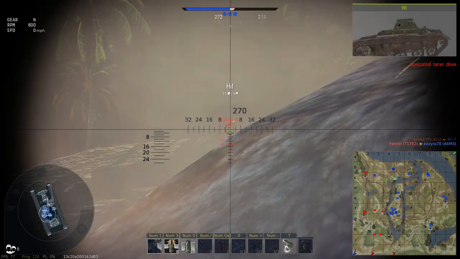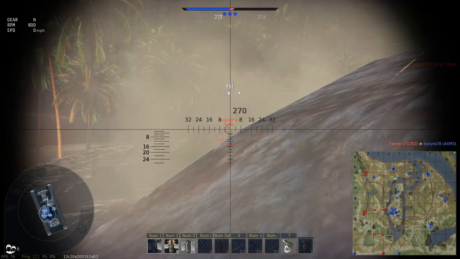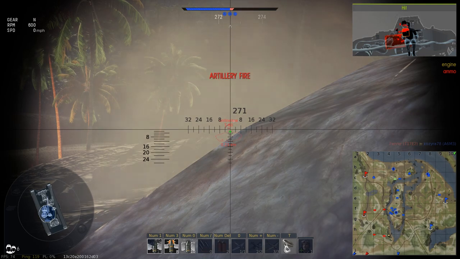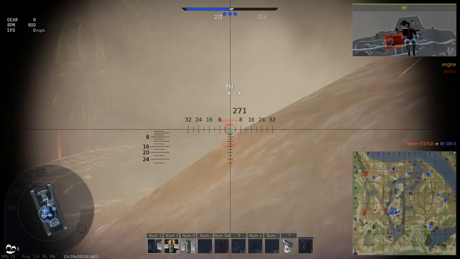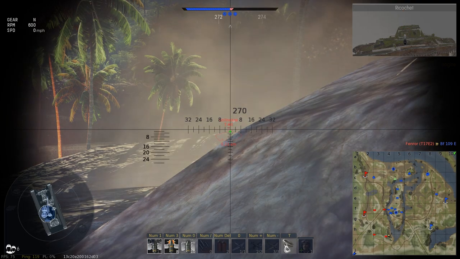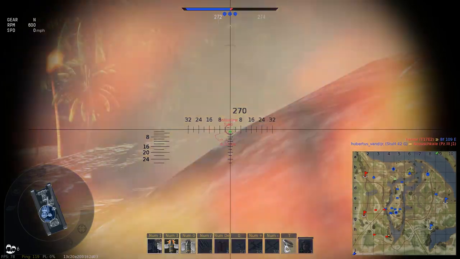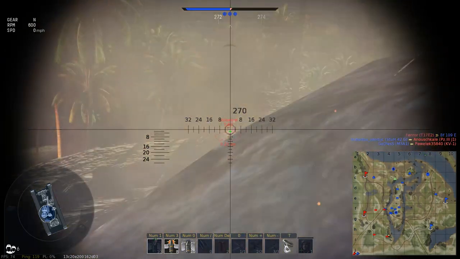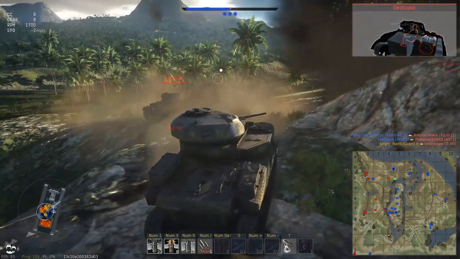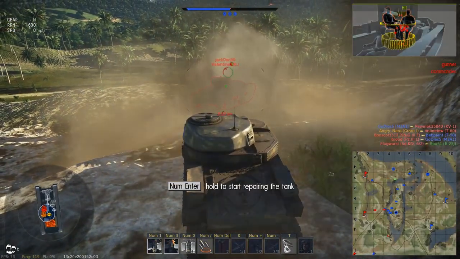One more, come on. Another good hit, but he hadn't replaced his crew yet. Not quite yet. We'll just keep hitting him. Crew will come in just a minute. Any minute now, the crew's going to come in. And we're going to take him out. Hopefully. There we go. What hit me? Oh, man. Where'd you come from? You sneaky dog.